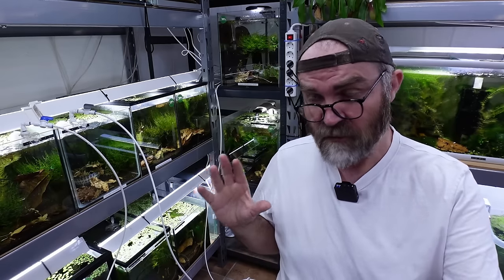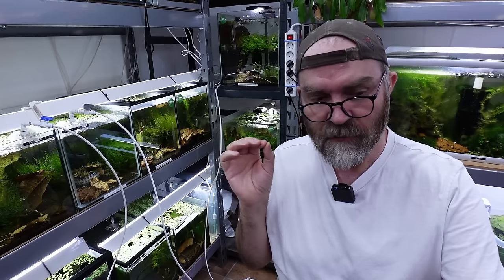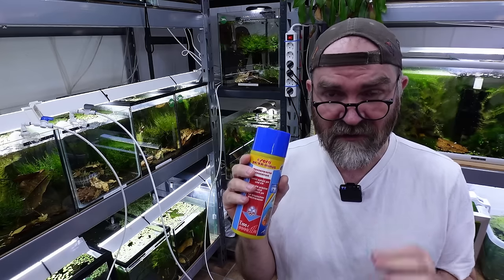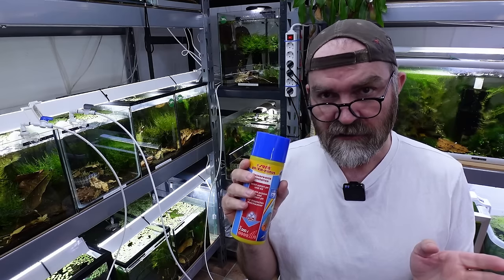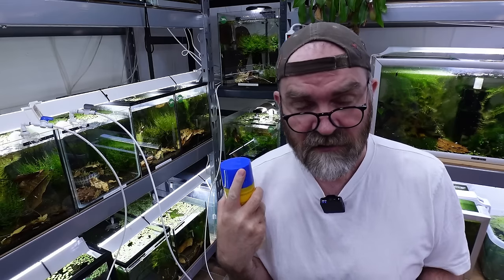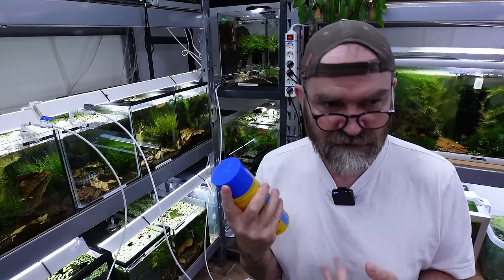Now that we've explained what we're doing with these tanks, topping them up, pHing, adjusting a tiny little bit, let's go over to our reverse osmosis container and see what we've been doing with the stronger stuff, right? Because I've been writing it down. It'll be interesting to see what the results are, because I added a little bit more of this acid today, so you will see what the bounce is after we do this.